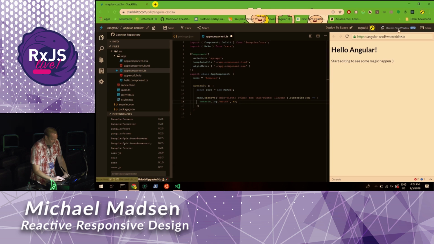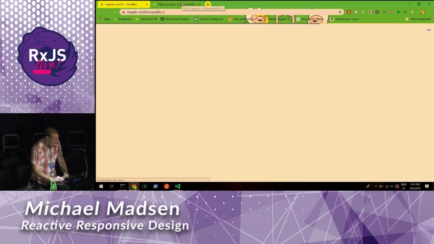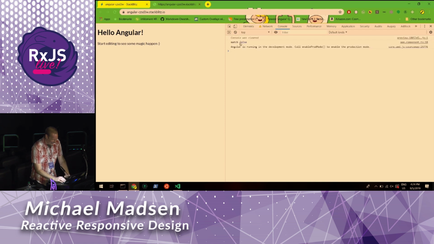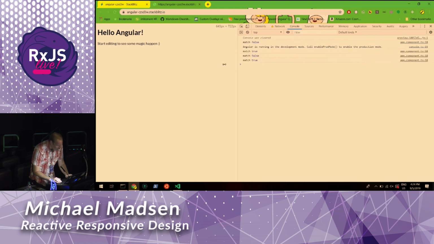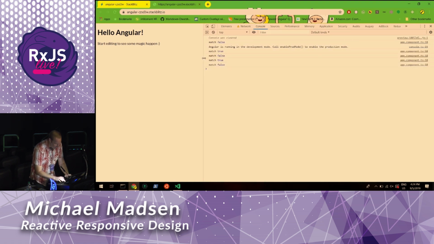And then I'm going to open this in a new window, just because StackBlitz has a hard time when you start trying to grab the window, because it's outside of that little window context or something. Anyways, if I hit F12, we'll see when it opened up, match is false. Now it's true. Now it's false. Now it's true. Now it's false. So if you really want to, you don't have to use a service to wrap this. You can just start subscribing to it.